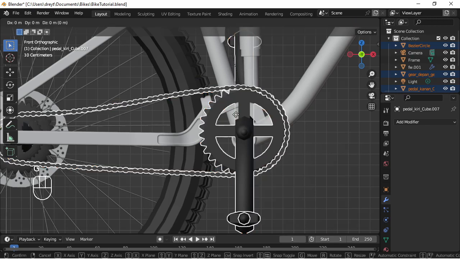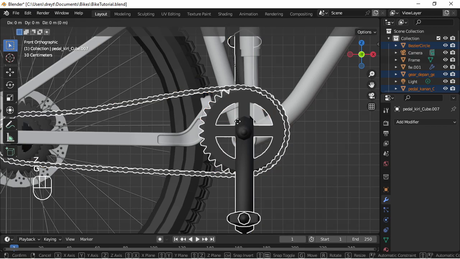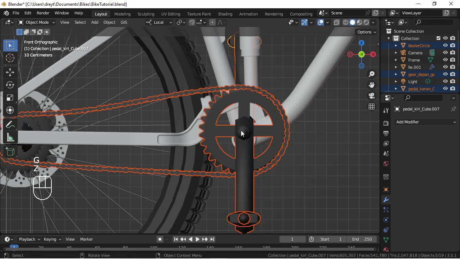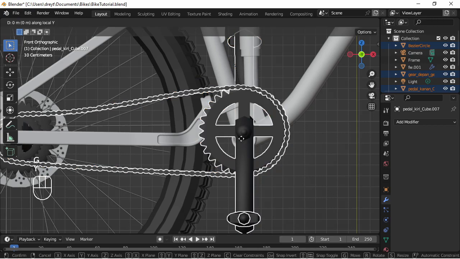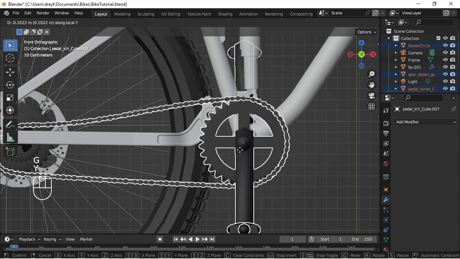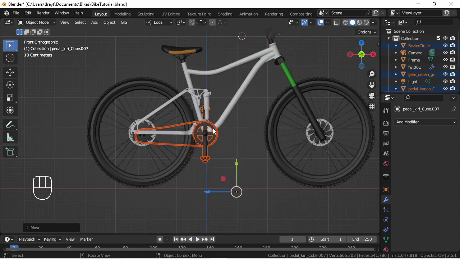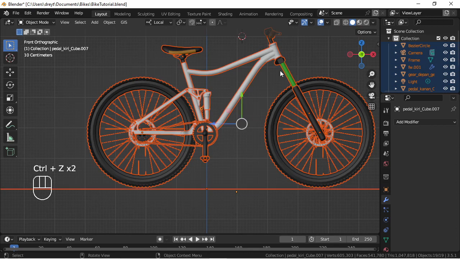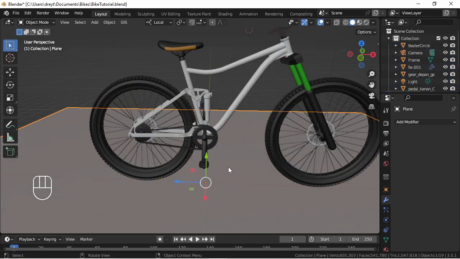So I'm just going to grab on the z-axis, or I'm just going to move it down. That seems okay. Going to firstly get rid of this floor.